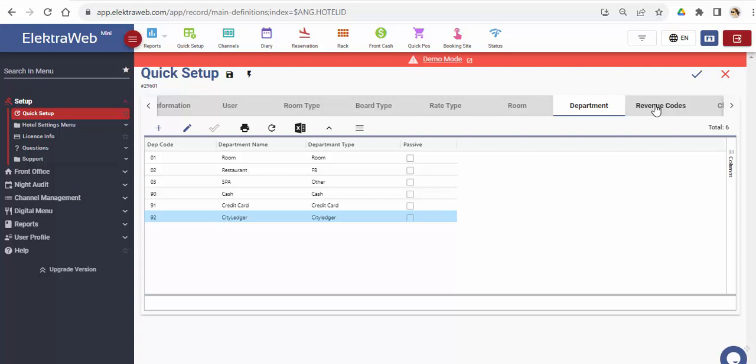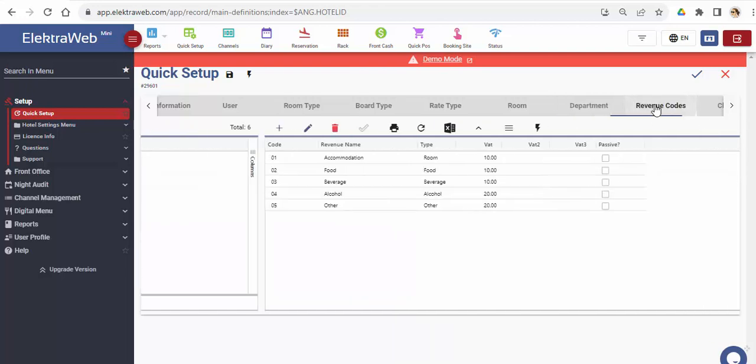City Ledger is a hotel's accounting method for tracking non-guest transactions. Money that a hotel handles that is not attributable to a currently registered guest, but for example a travel agency or a company organizing some kind of seminar or event in your hotel, becomes a part of the City Ledger and is handled by the accounting department in the back office.